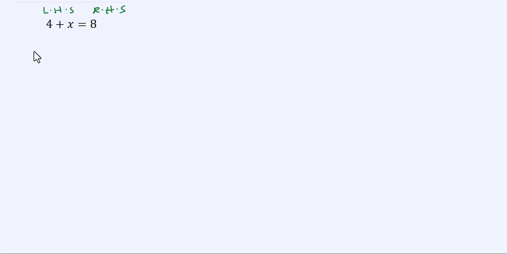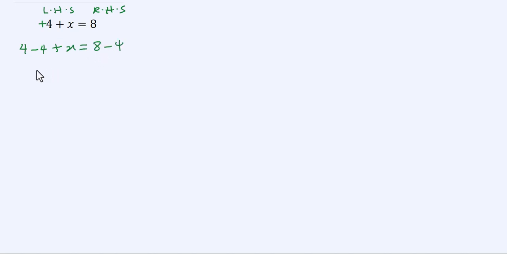Now, if you don't understand this clearly, you might need to see the lesson on subtracting negative integers or subtracting negative numbers on the Math Expedition series. So here we will have 4, since it's positive. Remember, 4 is plus here and x is plus here. But because it's starting the equation, we don't need to write plus 4 here. No, that's not necessary. So 4 minus 4 plus x is equal to 8 minus 4.